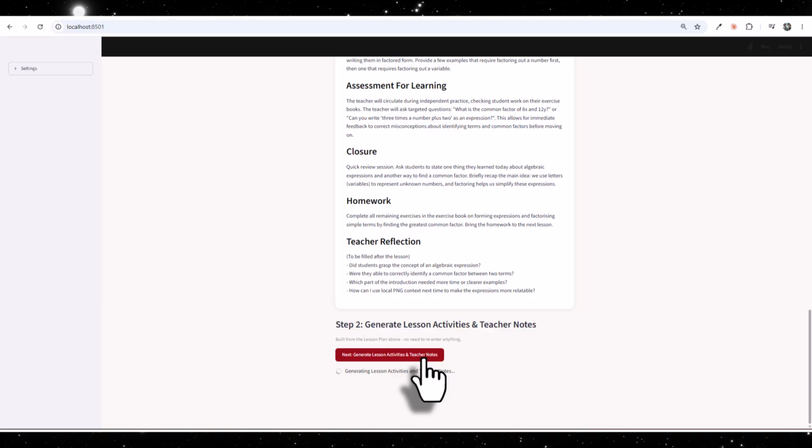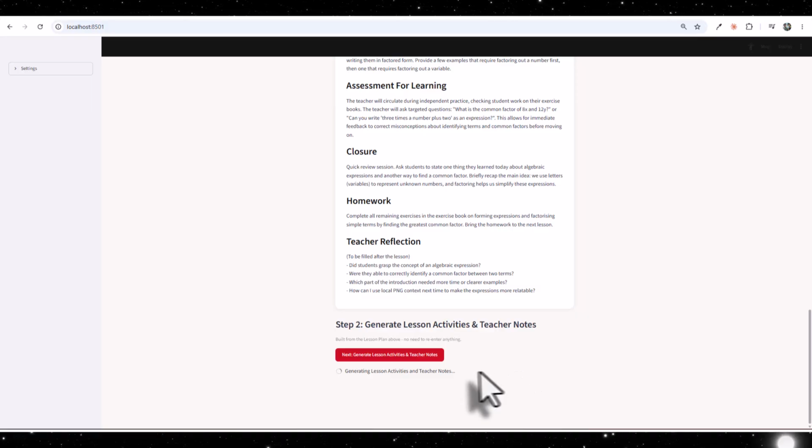We've got the sequential, we've got the parallel, and there's a third one I forgot. But here I'm using the sequential flow. So I have one agent that runs the lesson activities. Once it's done, the second agent kicks in and runs the teacher notes.